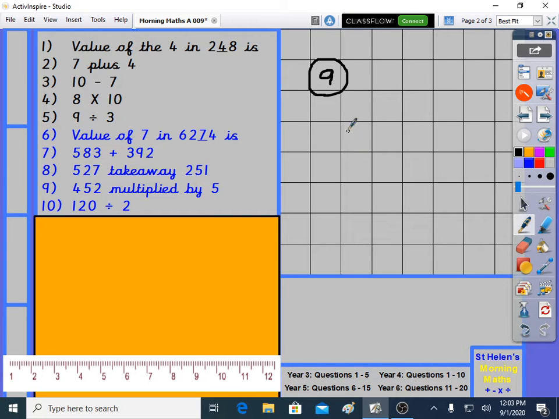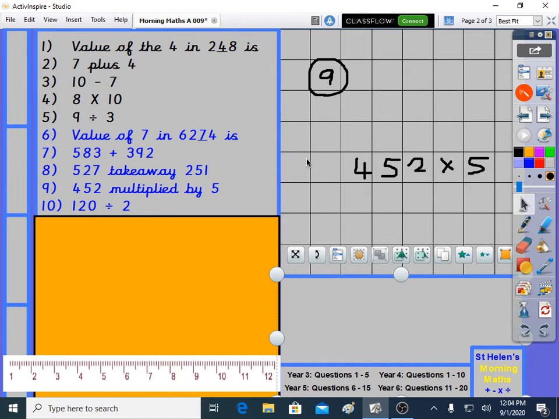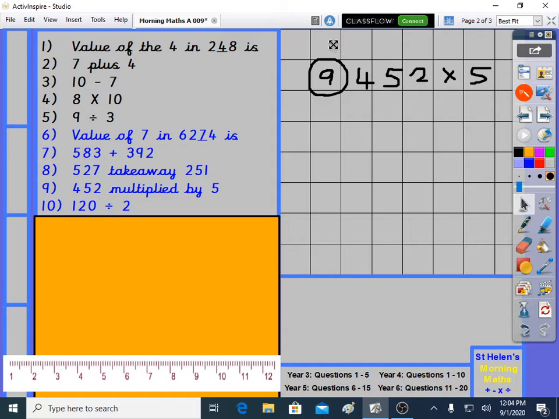452 multiplied by 5. All right, let's do this with 2 methods. 452, oh no, one method will do, I think, in Year 4 for now. Yeah, 452 multiplied by 5. I keep changing my mind here. I'm writing things all over the place. For some reason it doesn't like me moving things much. 452 times 5. I'm going to do the grid method. After all that waffling, sorry about that, you know what I'm like. Finally we get to the grid method. Did you know what I was going to do anyway, and you've already done the grid method? If you're that clever.